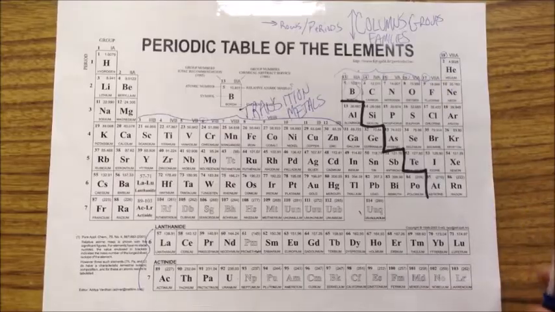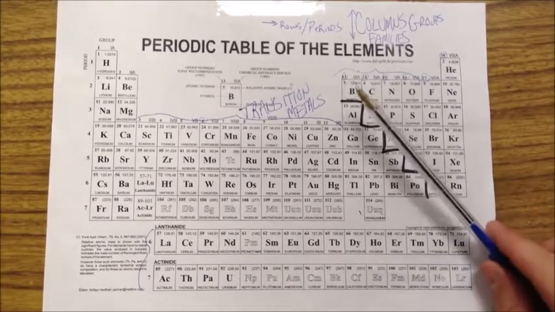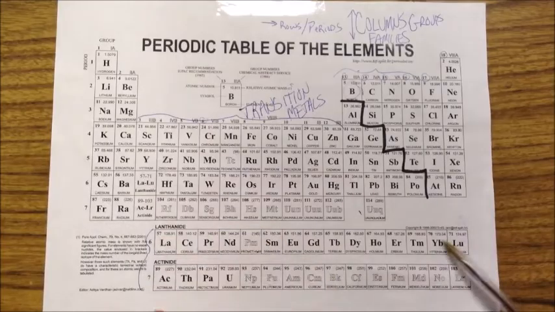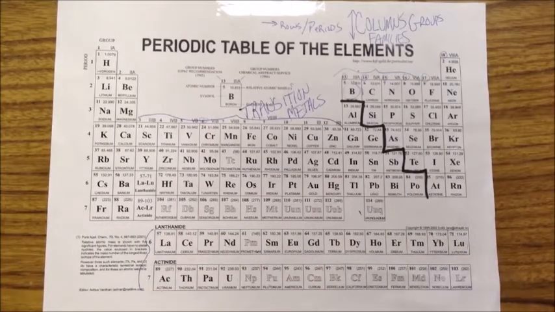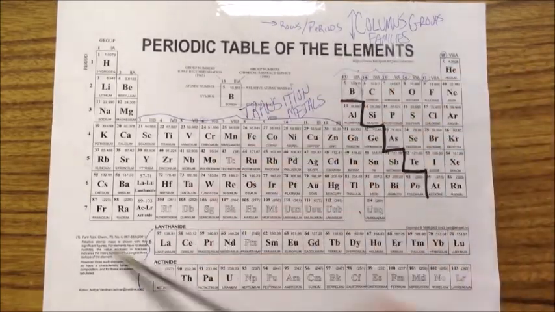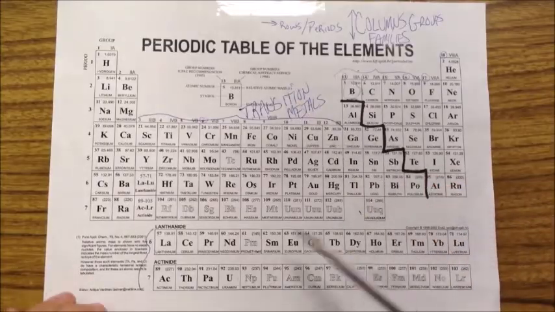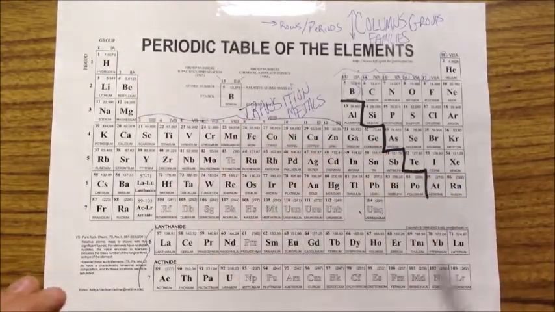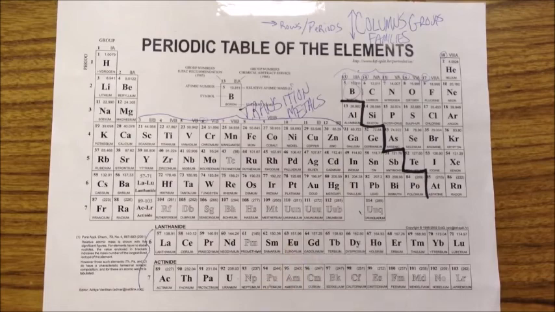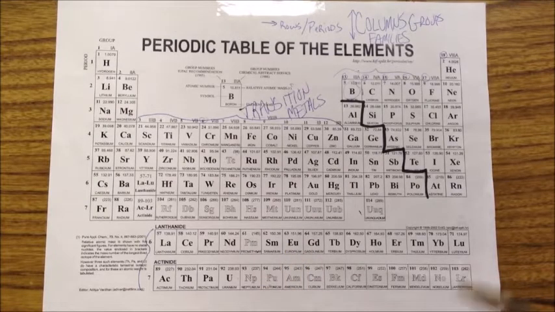Generally speaking, there are a couple of exceptions, but things to the left of that line, and it does include the rare earth metals, are metals. These are all metals: transition metals, rare earth metals, alkali metals, alkaline earth metals. So they would all fit into those categories of shiny conductors that are malleable.